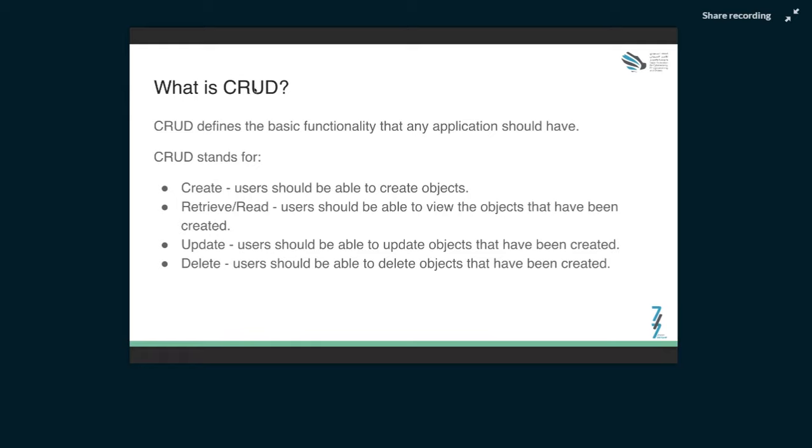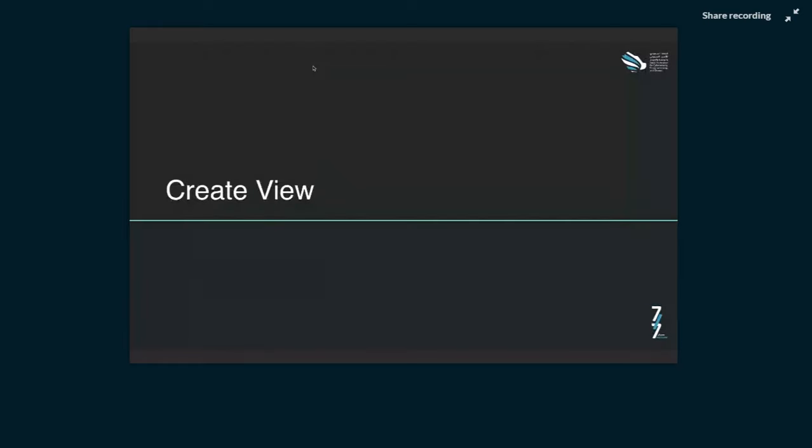Now, due to time constraints, we'll only cover the C, create, as well as the R. U, which is update, is very similar to create. D is pretty easy, but we'll cover the create. If we have extra time, we can cover that as well. All right? So it all depends on you guys. If you guys can keep up, I'll cover even more. Cool? Cool. So let's see what's next.